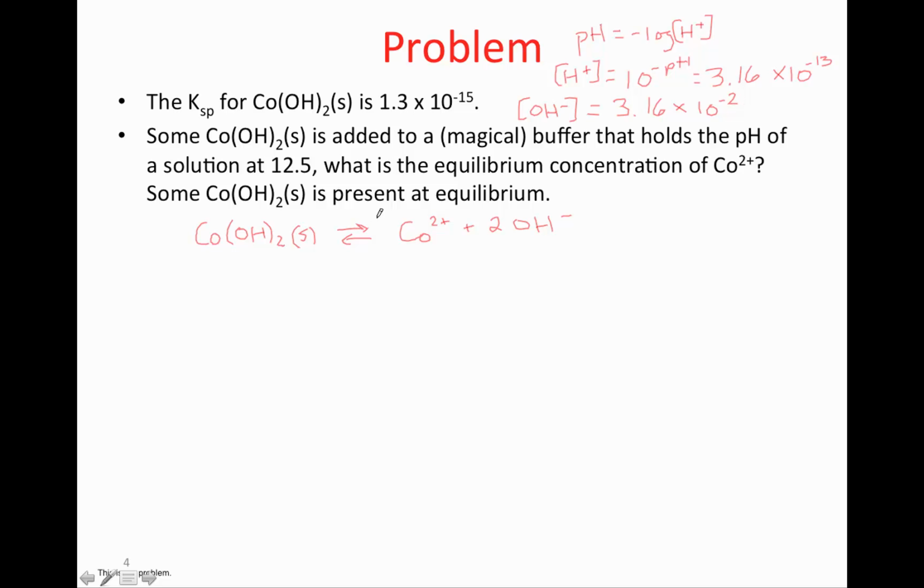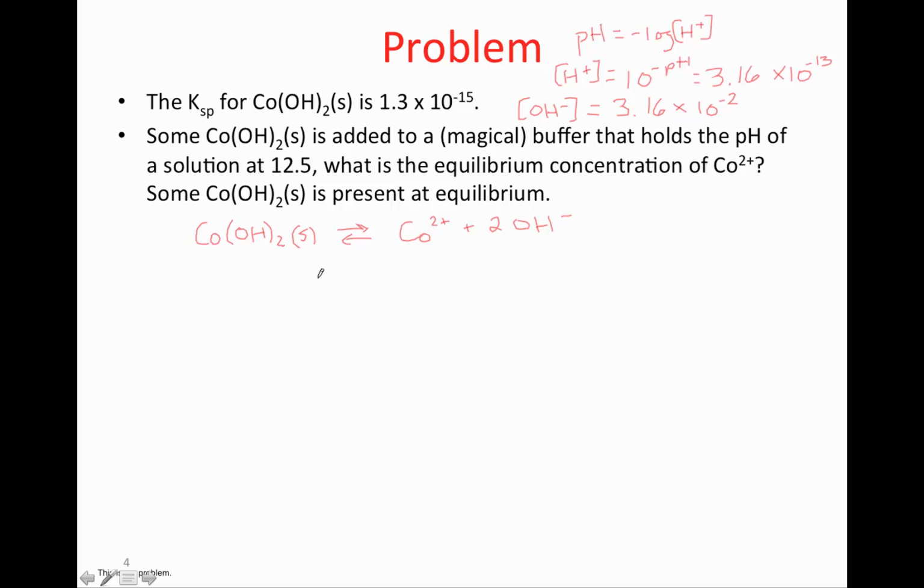Okay, so I think that's all good, and this looks like it's going to work. If I take this times this, it should equal 10 to the minus 14. This times this looks like it's going to be about 10, and this is 10 to the minus 15. 10 times 10 to the minus 15 is 10 to the minus 14, so it seems like the numbers are making sense. And that's a good idea, to check your numbers for reasonableness as you go along. Does it make sense? Yeah, 10 to the minus 13, 10 to the minus 2. I see what's going on here.